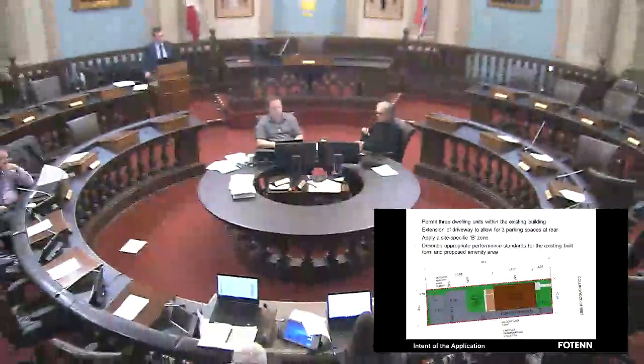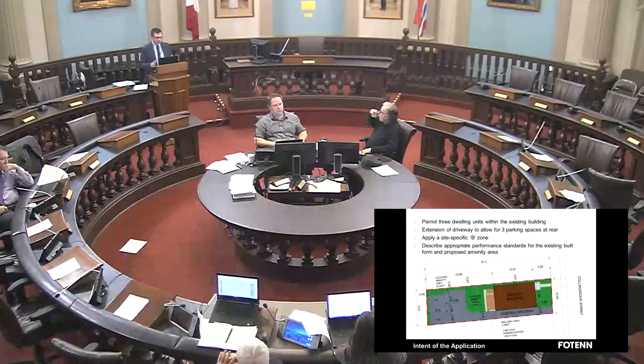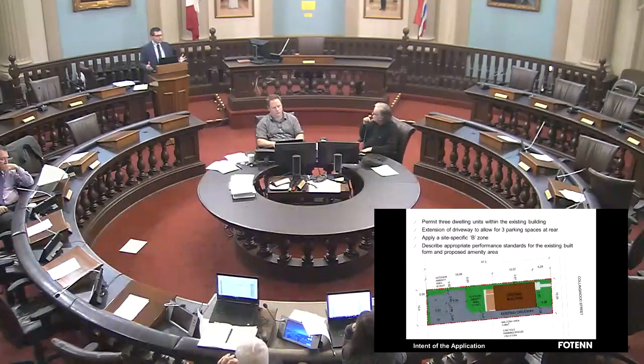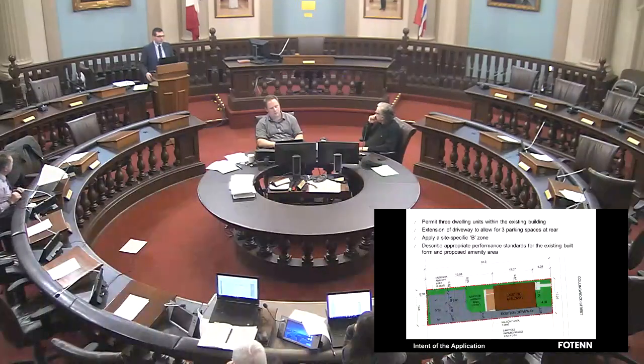May I just provide a comment on that? In our practice, we see these, I'm sure not quite as often as Planning Committee, but quite often, files of this nature where applicants are looking to legalize units. In the past few years, we have seen a few more triplexes of this nature being legalized and brought into the B zone. In other neighborhoods, we've seen where a triplex that's existed for 40, 50 years is being legalized and brought into the B zone. If it's any reassurance to this committee, this would not be the first time that's happened in terms of legalizing a triplex.